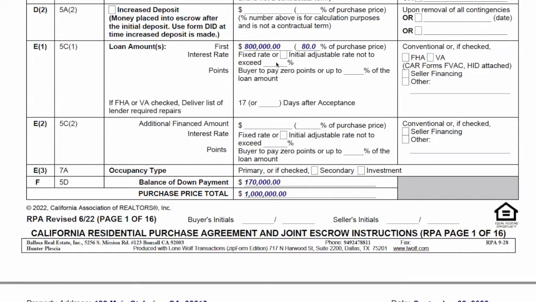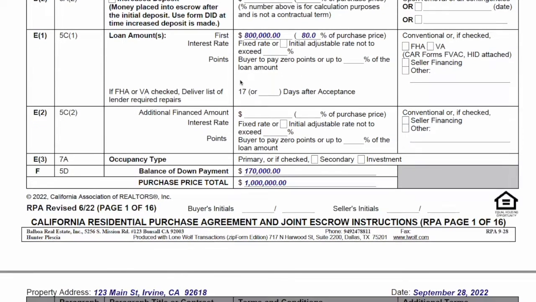There's a section here where you can put a percentage of the rate of the mortgage or even points. Many agents leave it blank, and I would leave it blank actually. I mean, you could put a ceiling in there, but it doesn't really create an enforceable term, because you already have a loan contingency built into the contract. So there's really no point in putting it there. I mean, if you want, go for it, but I wouldn't. Or I'm not in this particular case. I'm not advising leaving it blank, but I'm showing you how I would write this.